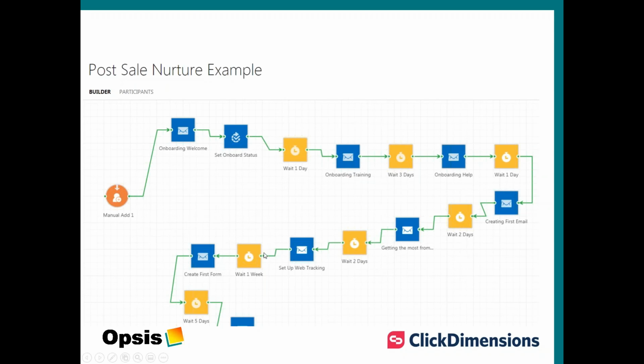These timers can be wait timers or what are called date timers. So if this was an event, for example, we might have a few reminders that go out after somebody has registered for the event, but then starting potentially 2 or 3 days before the event, we use absolute date timers as reminders for people to come along to the event.